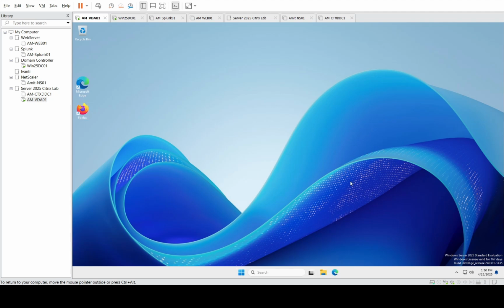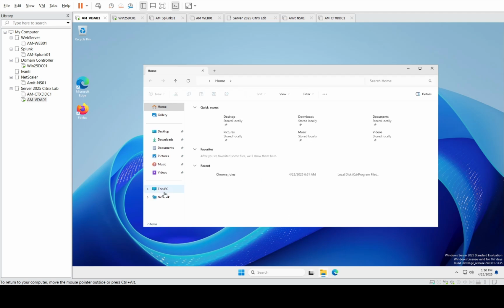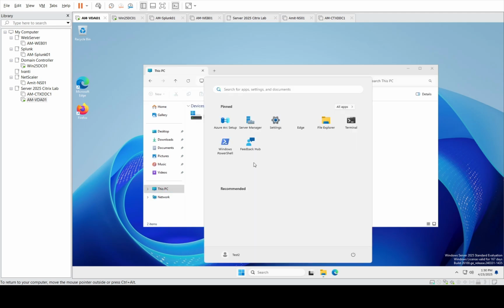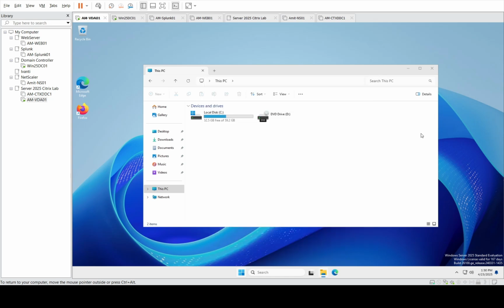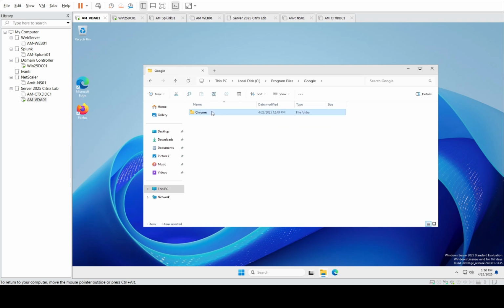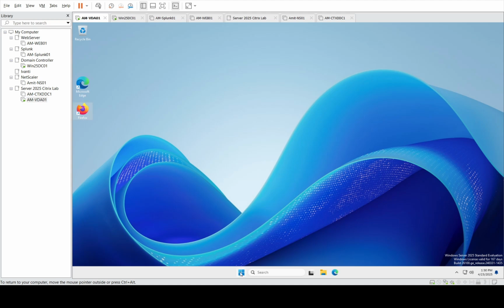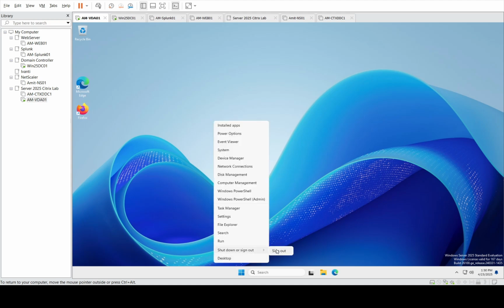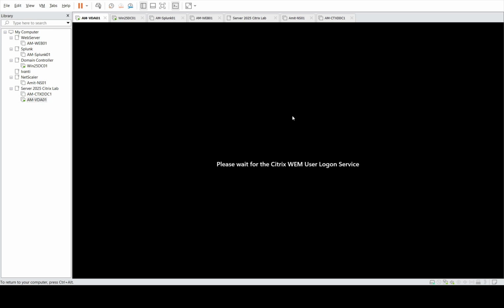If I go to the C drive, program files, Google Chrome, it's blank. But the application is actually here, and I'm on the same server. So this is how easily you can completely restrict an application from the user.